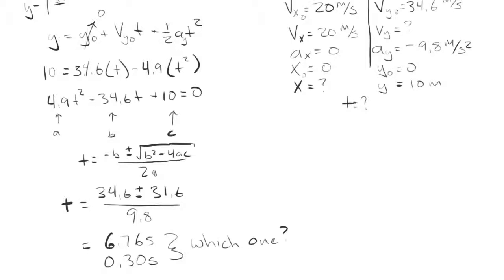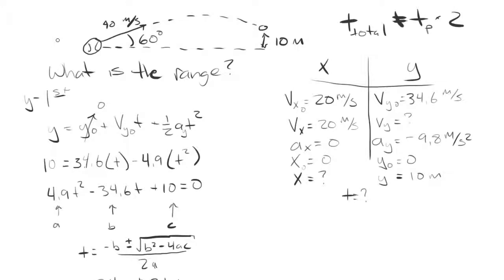Well, when you first did it, the first 2 meters, that's how long it takes to get to the... Right, so here's our picture, right? This thing goes up and comes back down. It gets to 10 meters here, but it's also at 10 meters over here. So that time, 0.3 seconds, is the time it takes to go up to 10 meters.